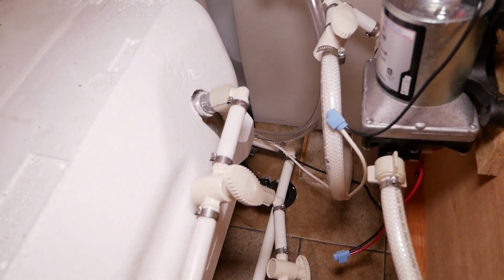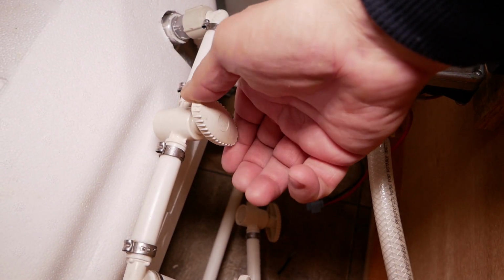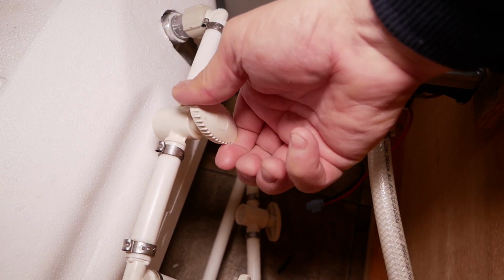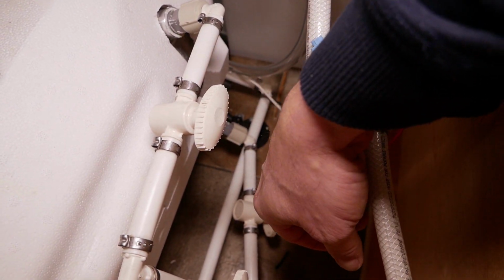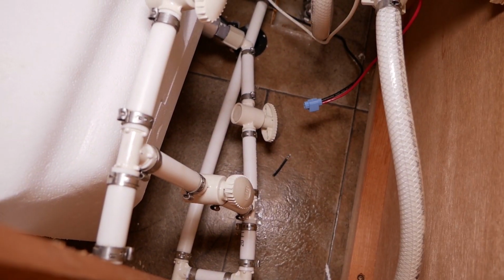Let's make sure the bypass is open to the hot water heater. Some systems have 2 bypasses. So I'm going to open both of mine. There's one, and there's the other one.